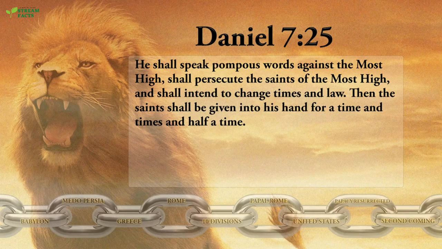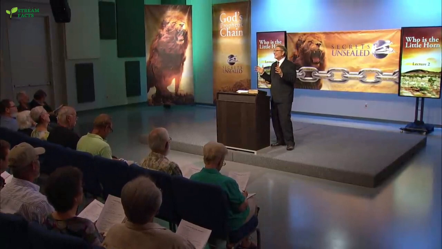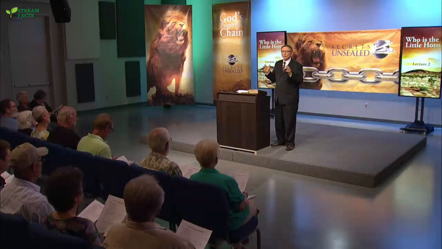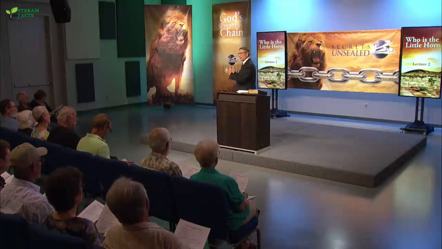And so we have these 7 characteristics of the little horn, and now we want to take a look at which power fulfills these 7 characteristics. However, before we do, I want to emphasize something very important once again, and that is that when we identify the little horn, we are not talking about the individuals represented by the little horn. The little horn represents an apostate religious organization. In other words, it represents an apostate system of religion.